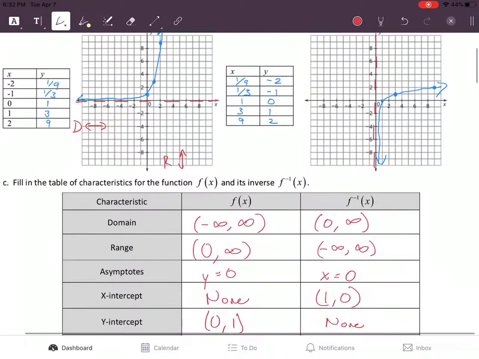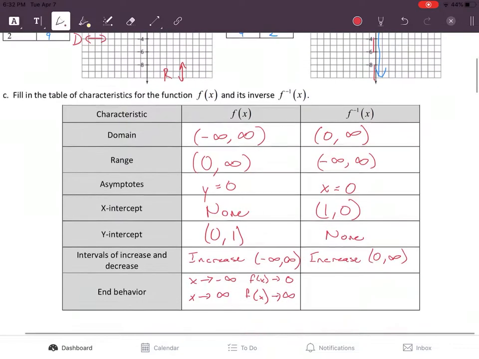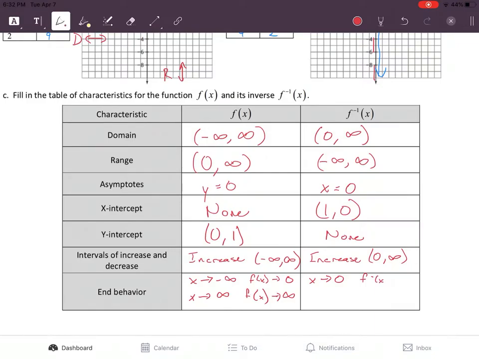For the inverse function, as the graph goes to the left, what does it go towards? Well, normally you'd say negative infinity, but this graph doesn't go towards negative infinity because it's stopped by the asymptote. So this graph goes approaching 0. And as it approaches 0, what is the function going to do? It's going to go down towards negative infinity.